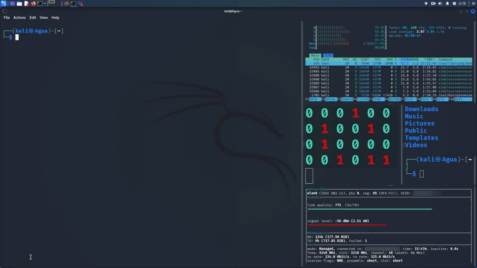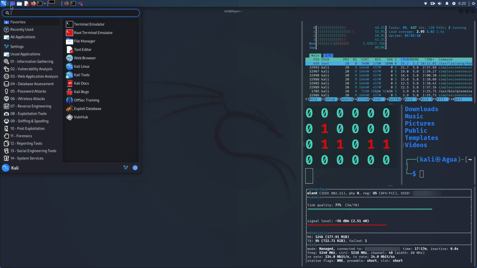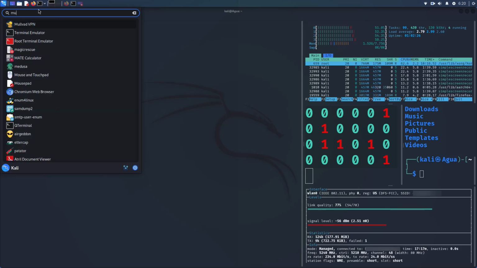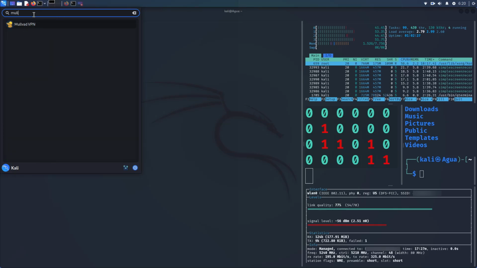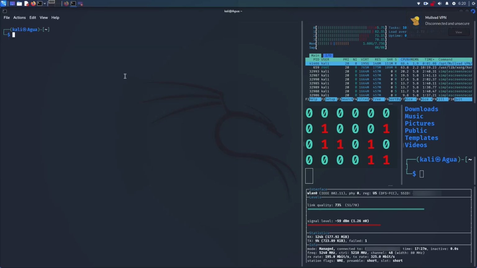Now we can use Mullvad from the command line, or we could use the GUI. If you're new to using Mullvad VPN and/or the command line, I definitely suggest using the GUI. So we're going to come up here to the applications menu in the upper left, and I'm going to type Mullvad into the search bar and open that up.